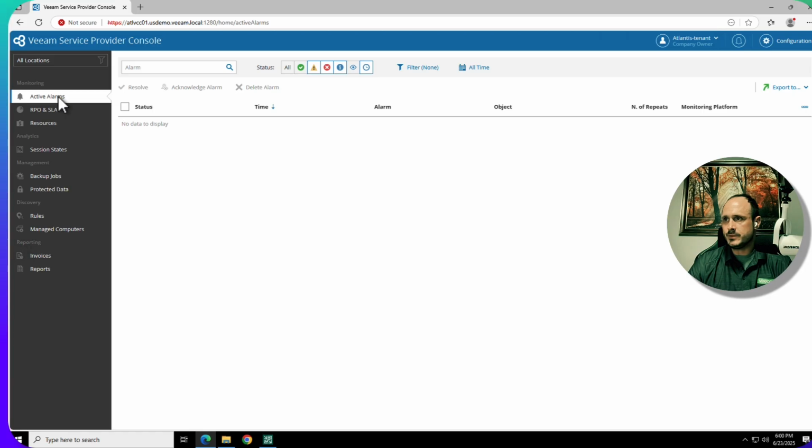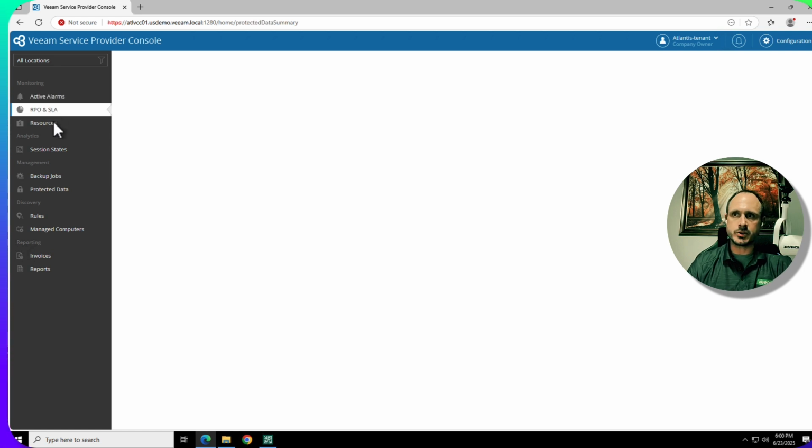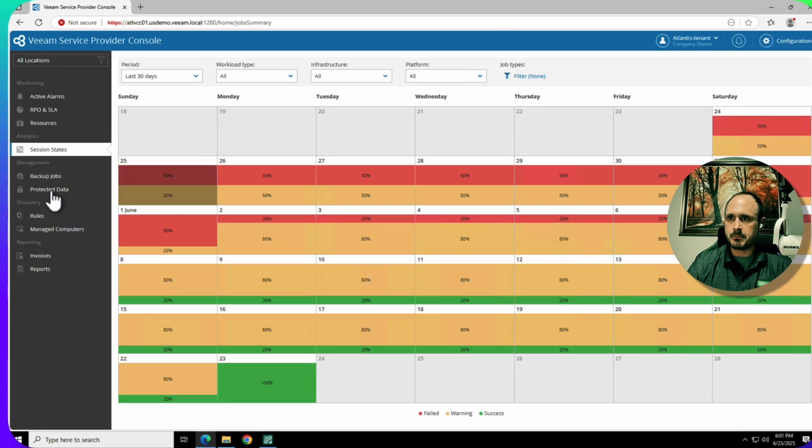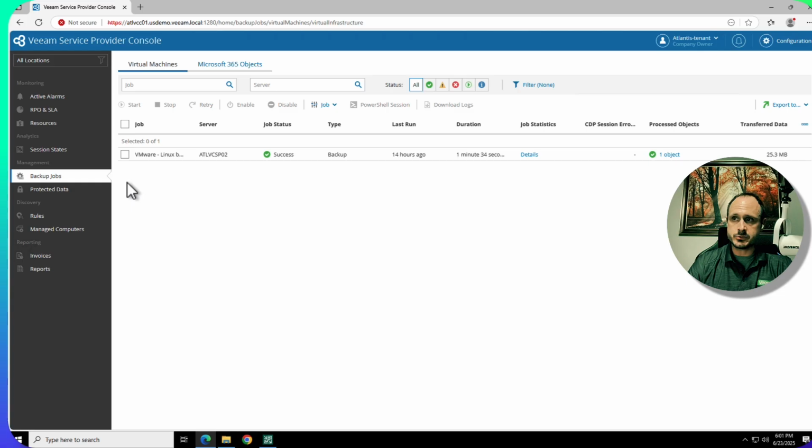So you can see there's not really a whole lot here. One thing is there's no overview screen, right? It just brings you right to alarms because this is an individual end user or company screen. So there's not really a whole lot of overview to see. It's just what alarms, are you meeting your RPO SLAs? What resources are you using for backup and DR? We've got heat map. There is some co-management, like I mentioned.